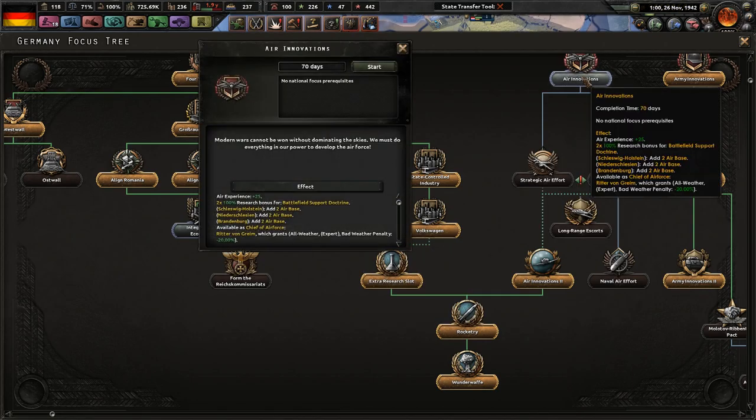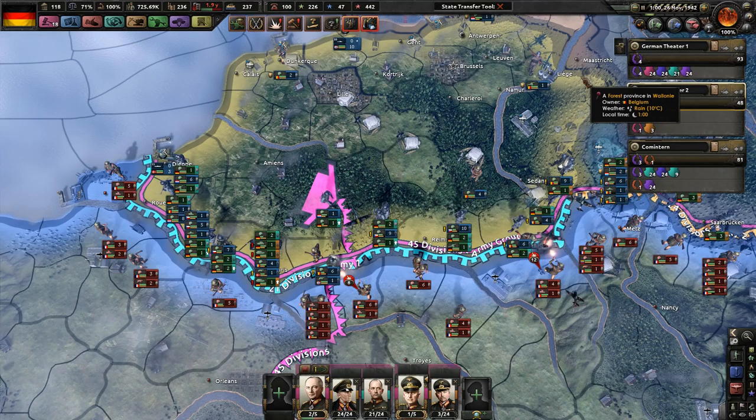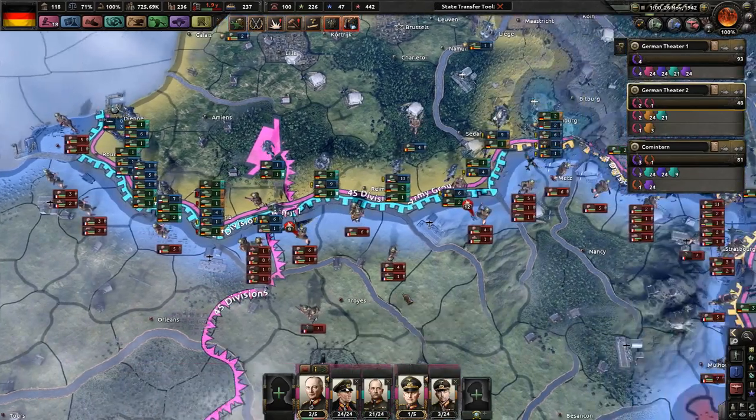Let us go ahead and do air innovations next. Modern wars cannot be won without dominating the skies. We must do everything in our power to develop the Air Force. Of course we should. Good, good, good.